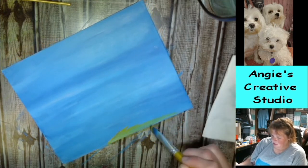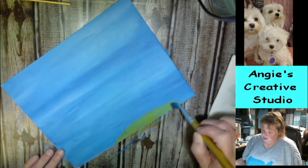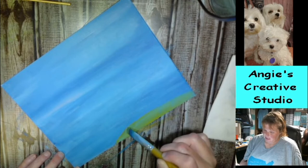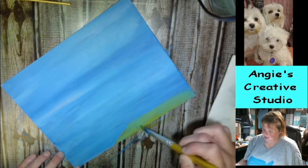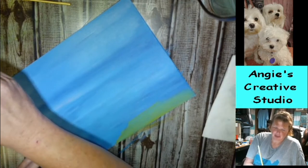And yeah, the blue will seep through, but it'll be fine, because with oils, it's not like watercolor at all. It's kind of more like acrylics. You can cover it pretty easily. I'm just doing thin layers.